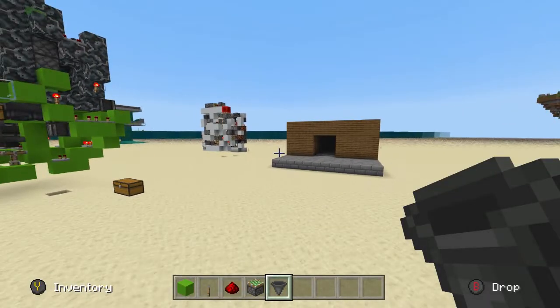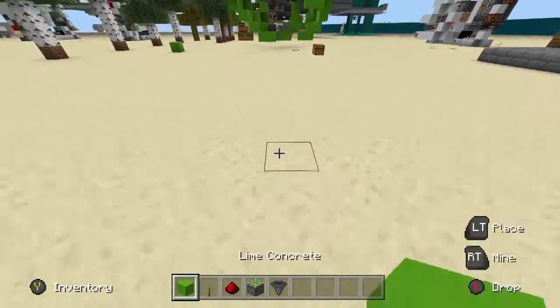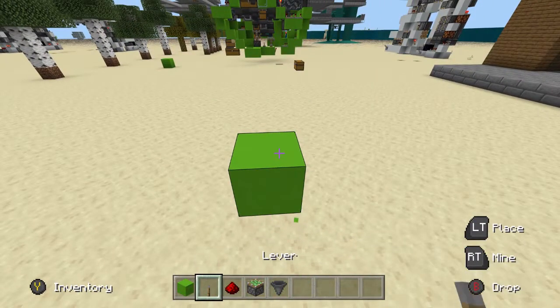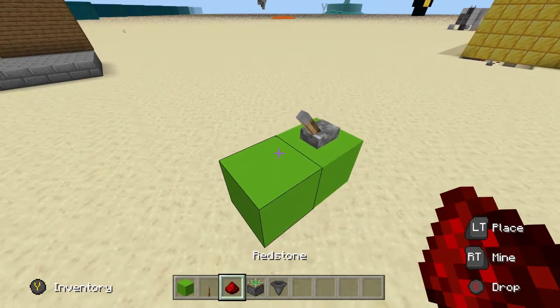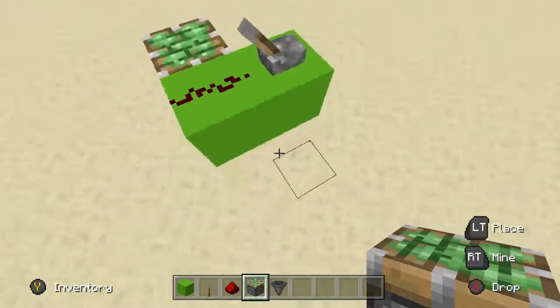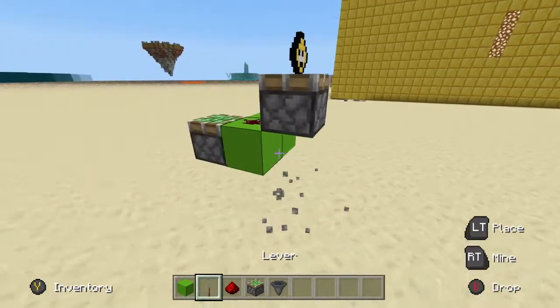So the first thing that you want to do is find a spot to place your lever. I'm just going to build it 2 blocks above the ground here. Then you want to place a lever on top of that block there. Then you want to come round to the side and place a redstone dust there with a sticky piston there and a sticky piston up like so.